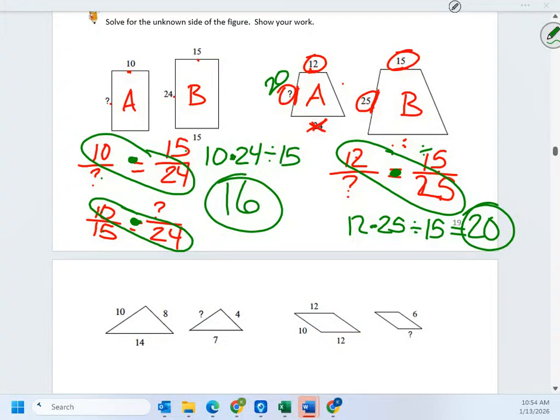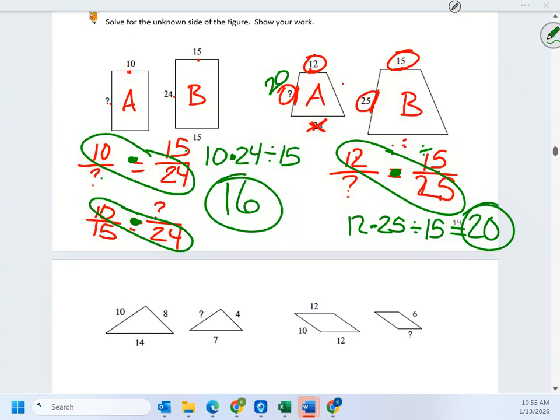It's not wrong. Is Henry going to be able to do his way for every single one, or is it going to get complicated? It's going to get too hard. It might get complicated depending on the numbers we're given. So we need to know the method in case it gets complicated, because you will run into some that you go, ooh, I can't figure out the pattern. It's getting hard. When it gets hard, we need to know how to set it up.